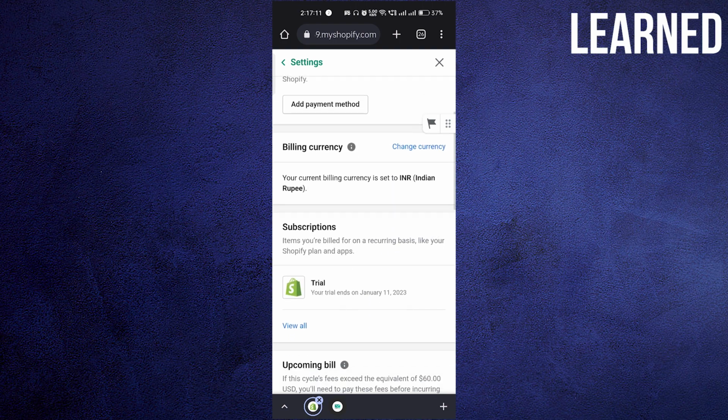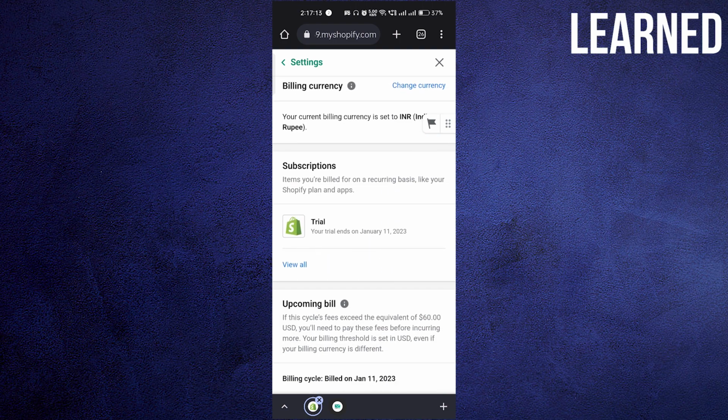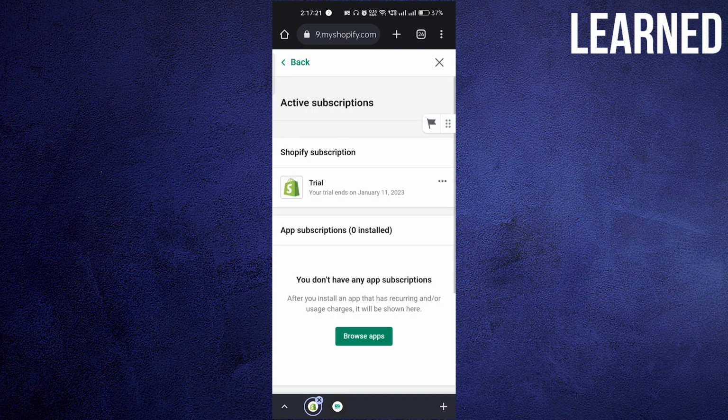You have to make sure that in the subscription section you can see whether you have taken the basic subscription, the premium one, or the business one. Here you can just click on view all, and after it loads, you can cancel it by clicking on the three dots. Right now I'm just getting the select plan option because I don't have any subscription right now, but you can do it very easily. So this is very easy, guys.